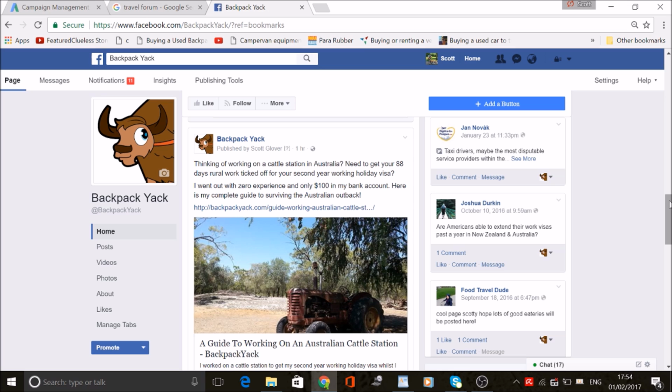So I have just paid £4 to reach more people on a Backpack Yak post, on this post. Now it's currently reached 48 people. So I'm really new to this. If you have any advice on this, because I have heard on the grapevine that it's a little bit of a scam and I don't really know how it works. There's not too many settings you can go into with data. Unlike the campaign management on here, there's loads of things you can look at data-wise. So I'm not too sure about this. If you do have any information on this, I'd really appreciate it.